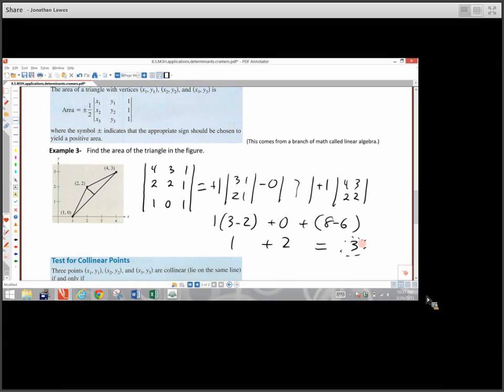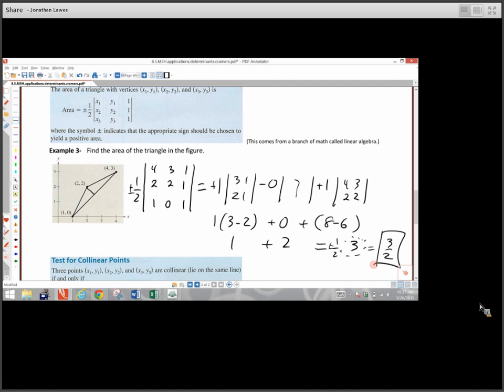That's just the determinant, right? In order to get the area, we've got this plus or minus 1/2. So plus or minus 1/2. So the answer is 3/2. 3/2 is the answer. We get in the habit of just finding determinants. Don't forget, if you're finding the area, it's got to be that 1/2 out front.